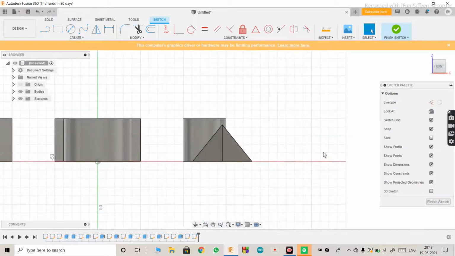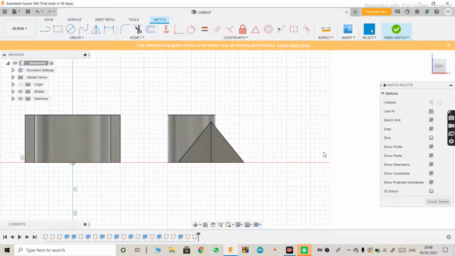Okay, now for making hemisphere, you can't directly make a semicircle and extrude it.